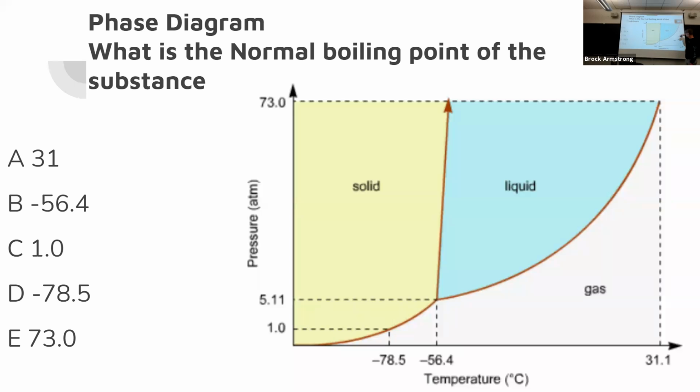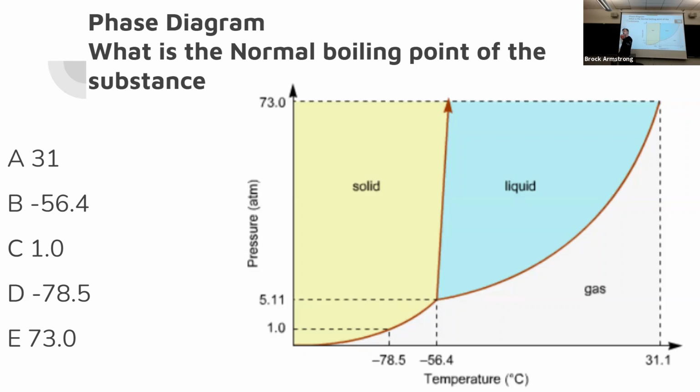And if we were even to have it at 31 exactly, which would maybe be around here, and we went up, our boiling point would not be at 1 atmosphere because we can look over here and see that that is 5 atmospheres. And this is 73 atmospheres. So up here, it's probably around 70 some odd atmospheres. That's not right.